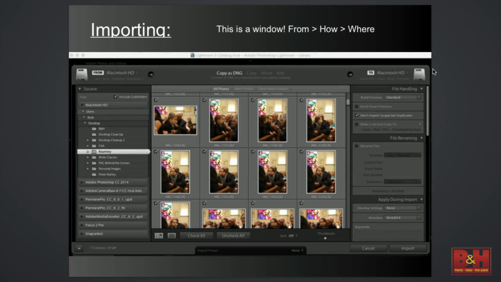All right, so importing. This whole process of importing the images is getting them in there so that they're viewed. What Lightroom does is make the same thing you'd see on your desktop, those little thumbnails that go to Microsoft Word and other places out there. So it makes a shortcut to the image. So the images you see when you import aren't your actual real images. And that was the biggest and most difficult thing for me to comprehend.